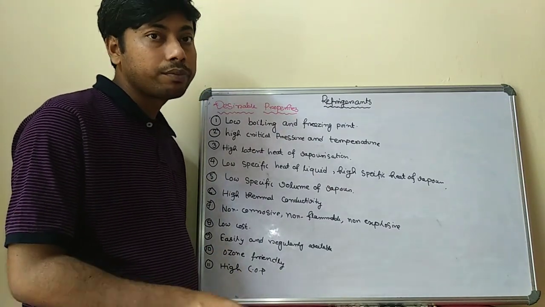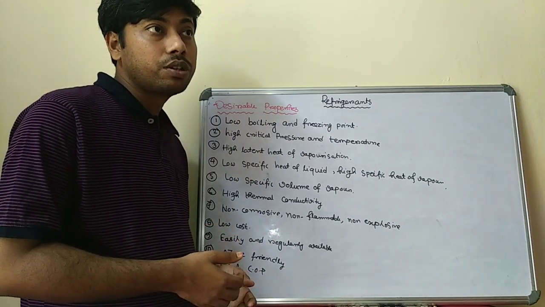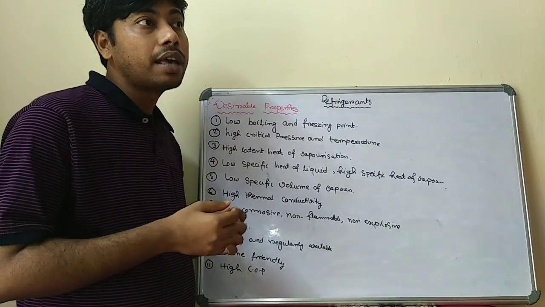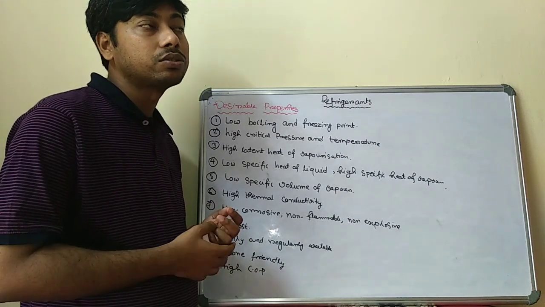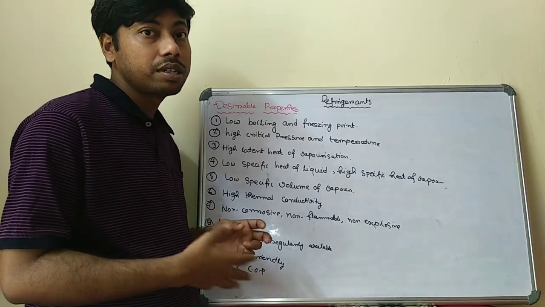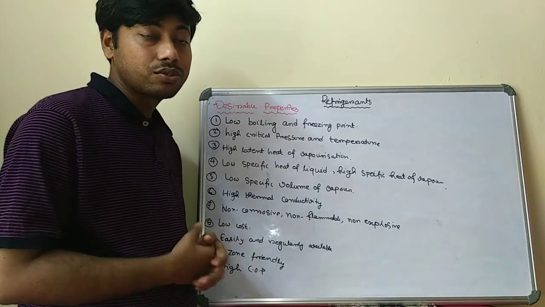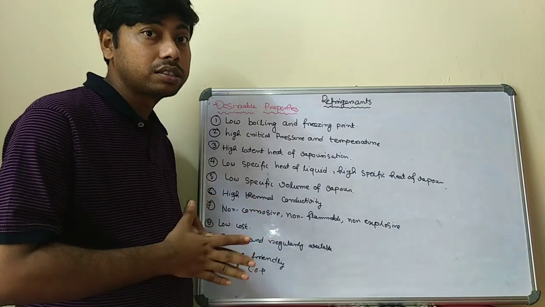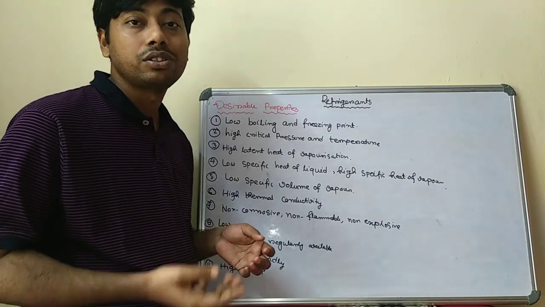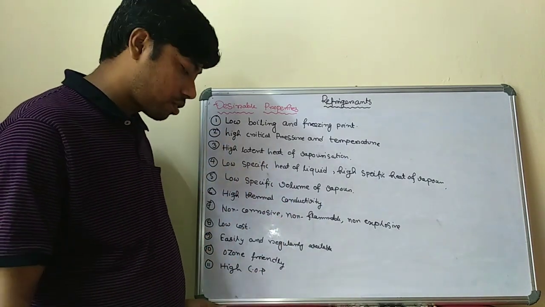Next is ozone friendly. This is an important point in concern of the environment, because for safety purposes, when you select a refrigerant it should be ozone friendly. As you know about ozone layer depletion, refrigerants can react with the ozone layer, and environmental hazards will occur if ozone friendliness is not there. The refrigerant is basically composed of carbon, hydrogen, nitrogen, or halocarbon materials nowadays.